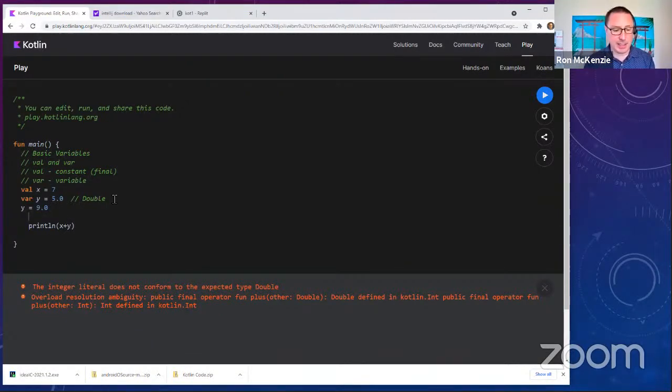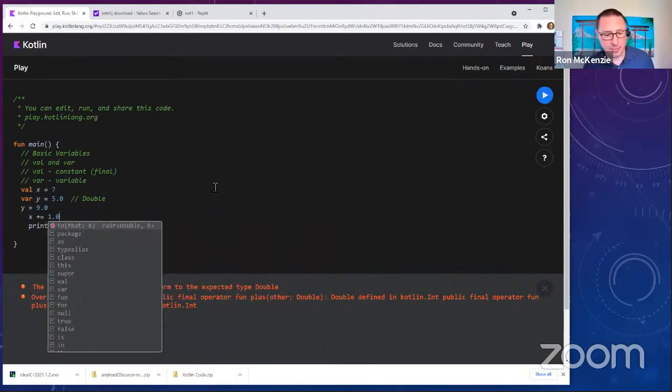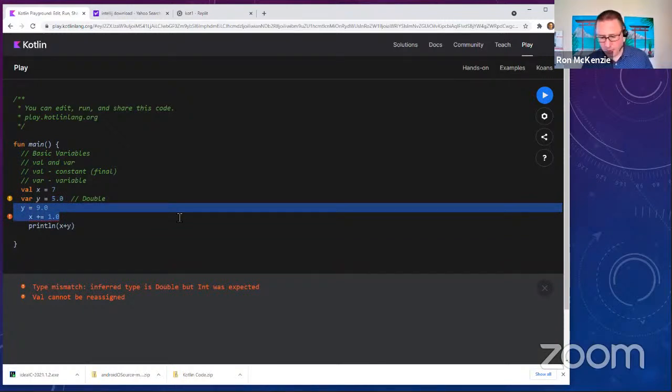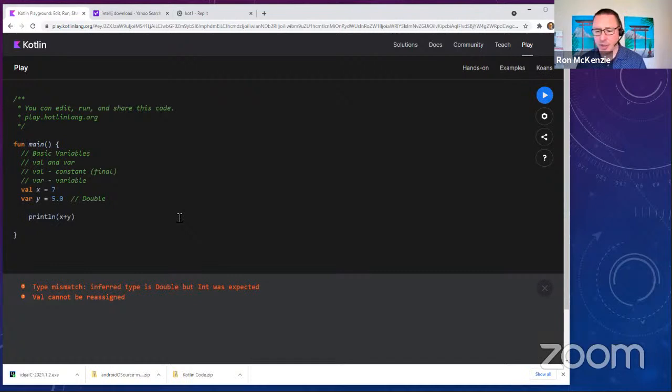Okay, so I certainly cannot say x plus equals even 1.0. When it made it, it really did make it an int. It really did make it a double. Just because I didn't have them there doesn't mean they're not there. If you know any Java, you know, again, it's based on Java. This compiles to the Java virtual machine, or Java bytecode, I mean. So this is syntactic sugar. It makes it easier, but it's still what it is. These variables are statically typed.